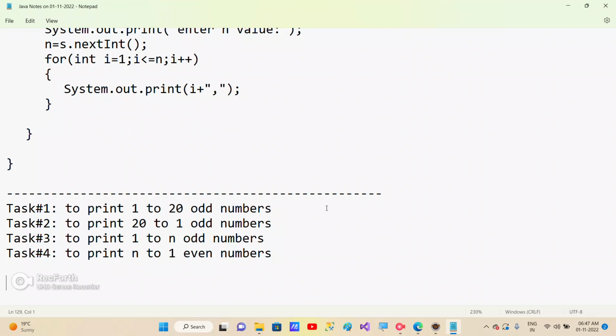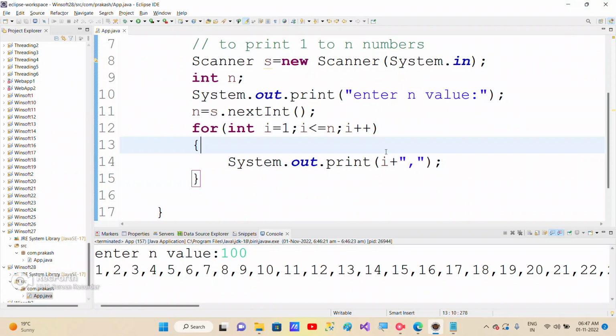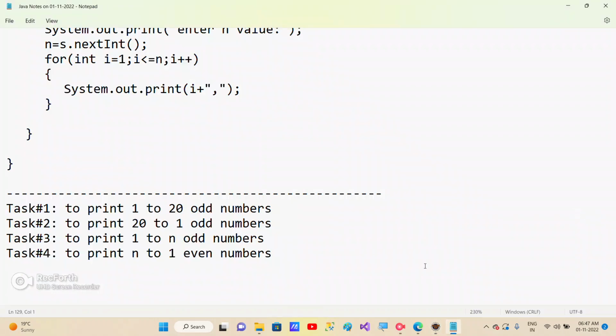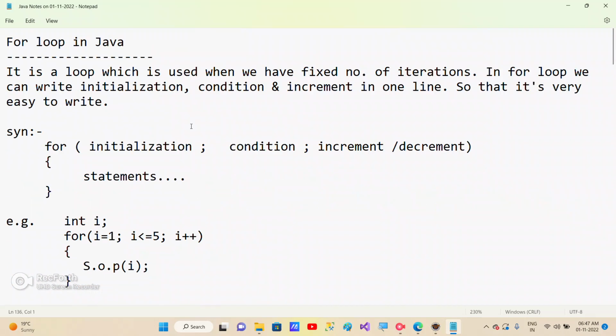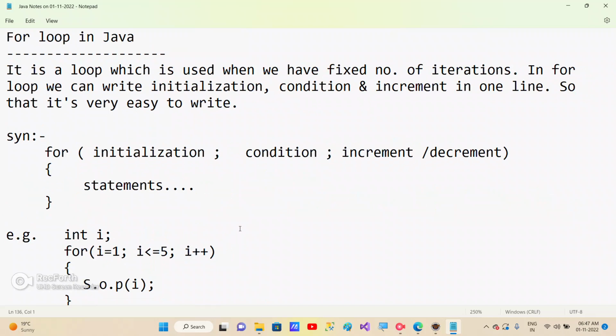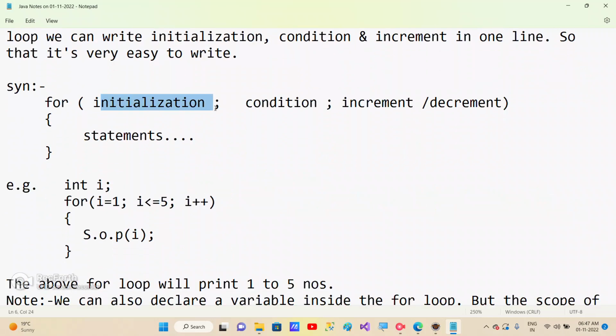Now, what happens if I give a semicolon at the end of the for loop? That's also important to remember. Though it is very simple, sometimes we make mistakes. That is why I'm talking about what happens when you give a semicolon at the end of a for loop. Generally, in the syntax, do you find any semicolon at the end of the for loop? Inside the for loop: initialization semicolon, condition semicolon, increment or decrement. There is no semicolon at the end of the for loop, right?